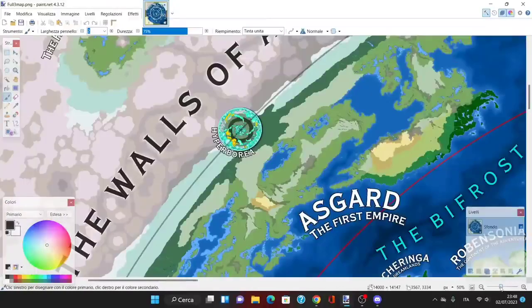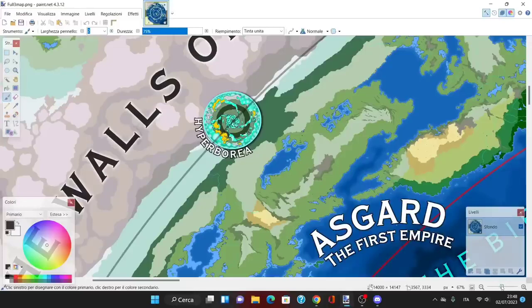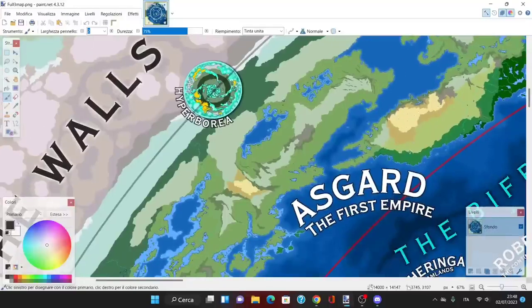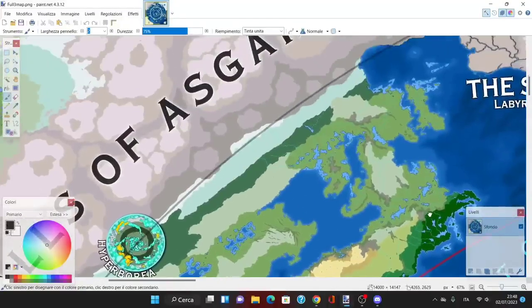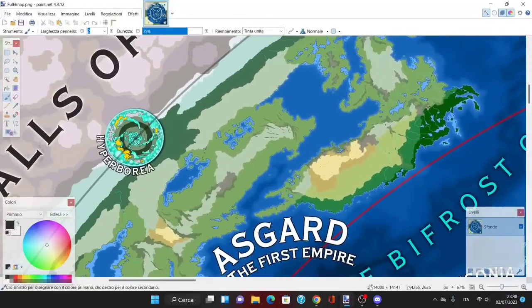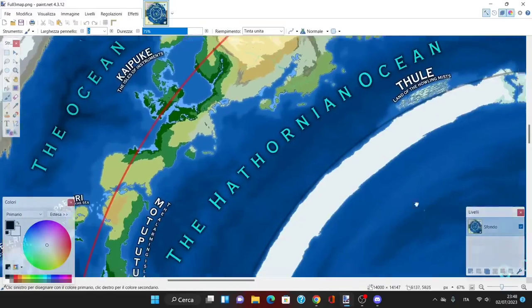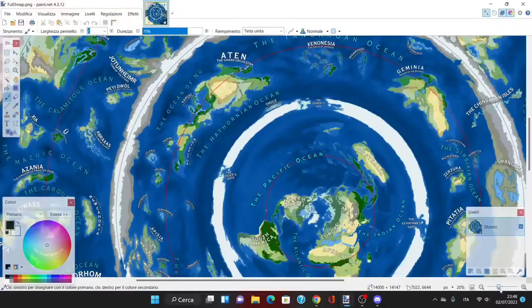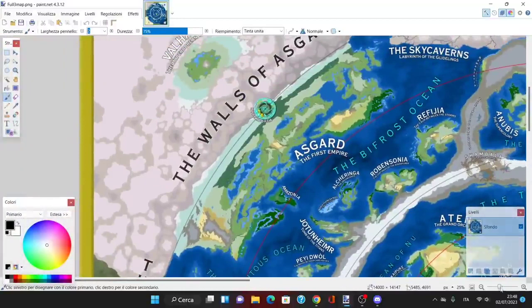This Hyperborean ethnic group wasn't the only one to come to Asgard, because eventually there came the Subnotians. I think that's how you pronounce it, Subnotians. The creator of the map might let me know how to pronounce it correctly. But this ethnic group, which isn't really known where they came from, is the second group that came to Asgard. It is believed that they came from inside the ice wall, so maybe even from Earth, which means the theory is that the Subnotians are the descendants of the northern people that died in war.